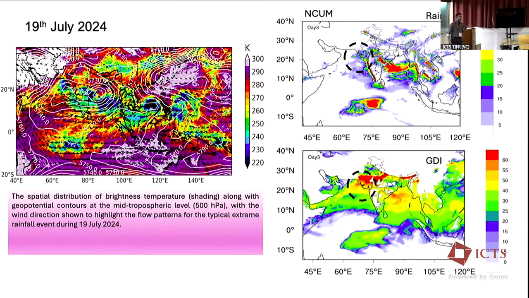Yeah, I understood. And then again, this GDI is, like I said, only thermodynamic. Now we want to include the dynamical parameters as well for the modeling part. Look at the omega at 500 hectopascal or the convergence at the low level. We are not only looking at the rainfall, we are looking at the other factors that will help or affect the rainfall. Make a regression equation and find out what is happening in GDI, a modified version of it.